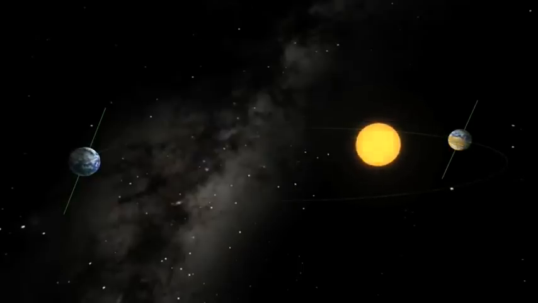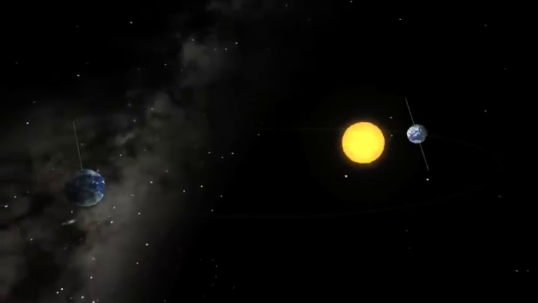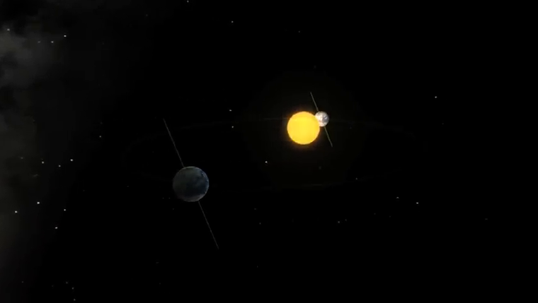The hemisphere which is in summer at perihelion will receive much of the corresponding increase in solar radiation. But that same hemisphere will be in winter at aphelion and have a colder winter. The other hemisphere will have a relatively warmer winter and cooler summer. When the Earth's axis is aligned such that aphelion and perihelion occur near the equinoxes, the northern and southern hemisphere will have similar contrast in the seasons.